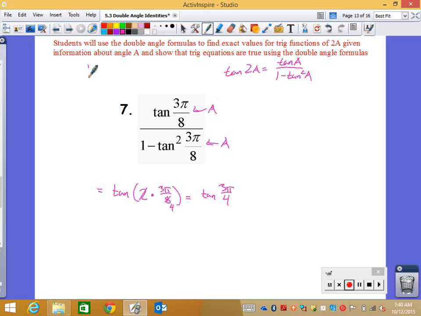Well, what's happening at 3 pi over 4? That's going to be in my second quadrant, so my reference angle here is pi over 4. So if we want to make a triangle here, we label my side lengths as negative 1, 1, root 2. So the tangent of that is going to be 1 divided by negative 1, or negative 1. Simple as that. Just recognizing my double angle identity, and then all of a sudden, boom, we got our answer.